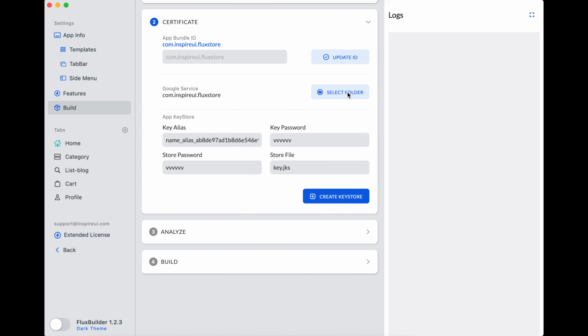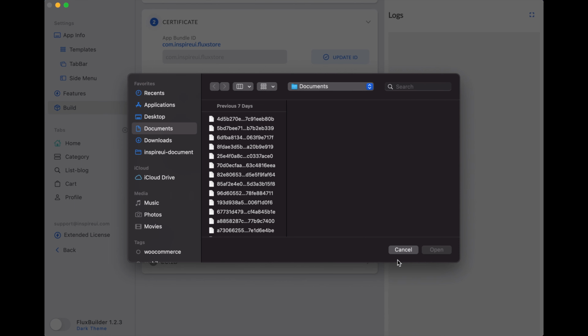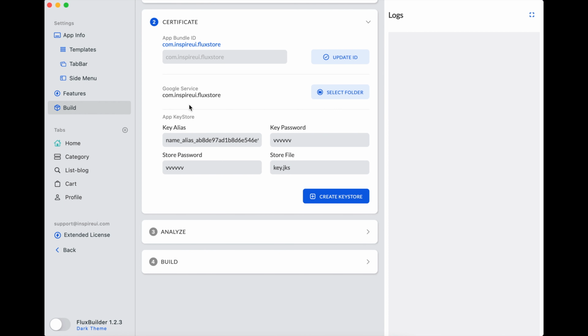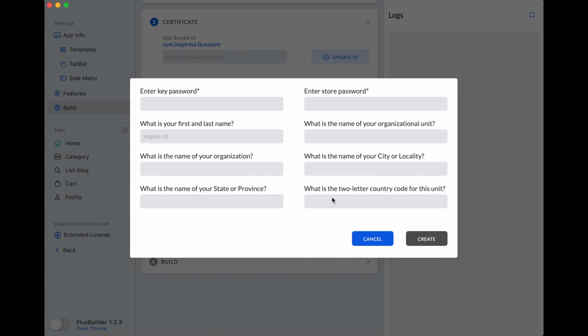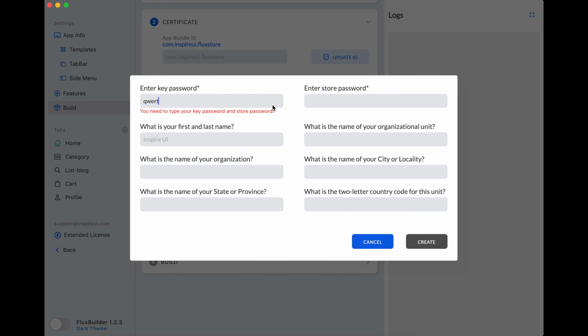Click Select Folder, refer to your Google Services JSON file. If you want to know the way to create your Google Services JSON file, view the description of this video to see the guide. The key password and store password are the same, at least 6 characters.